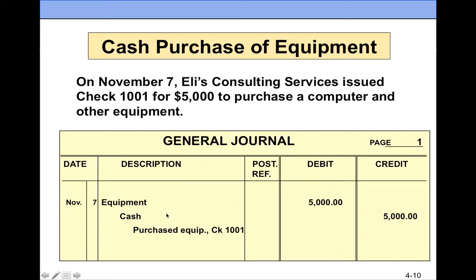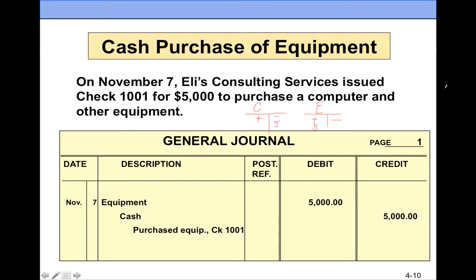Okay, now I will go faster. November 7th, LI Consulting issued check to purchase computer, other equipment. Again, guys, you're using T accounts. I need you to use T accounts unless it's very easy for you, right? And when you do T accounts, it doesn't matter which one you put first or second. So I know cash is impacted and I know equipment is impacted. They are both assets, so they have a normal left or debit balance. I pay, so I always say instead of the company, just say I issue check. That means we're going to credit cash $5,000 and we're going to increase, debit, equipment.